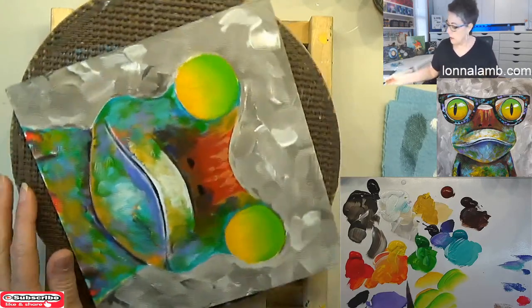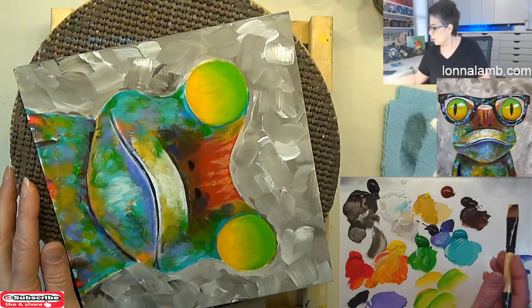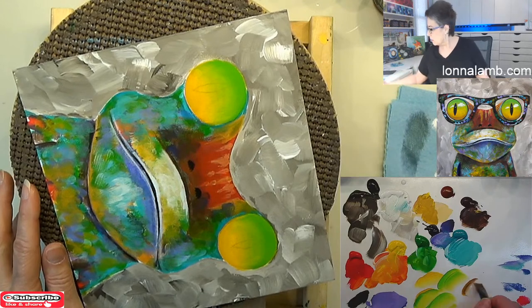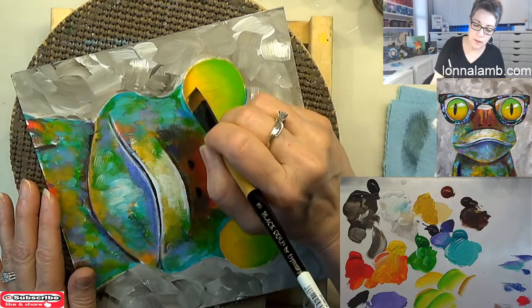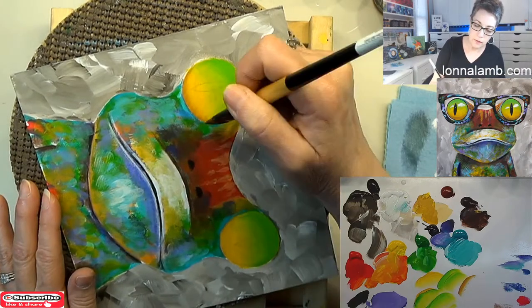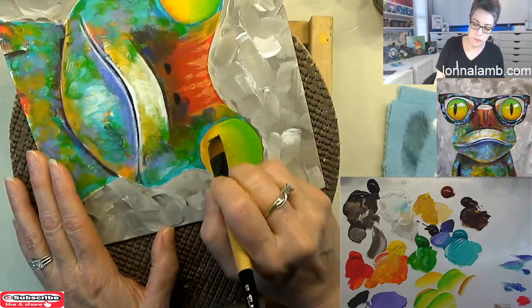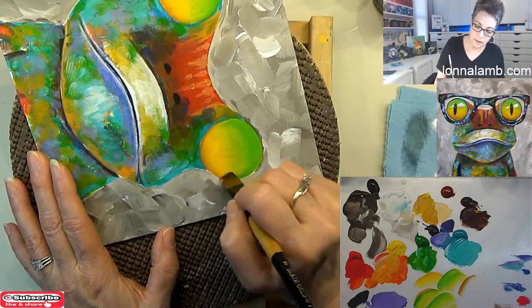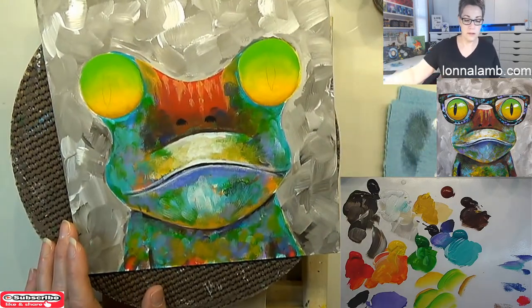Okay, so down here on the bottom, I did a little bit of the darker yellow and a little bit of burnt umber. I didn't do a whole lot of burnt umber, but it needed to be darker, needed a little weight down here in the eye. And if you feel like you've lost your bright yellow in there, then you can just put a wash of bright yellow back in it. And a little darkness down there.